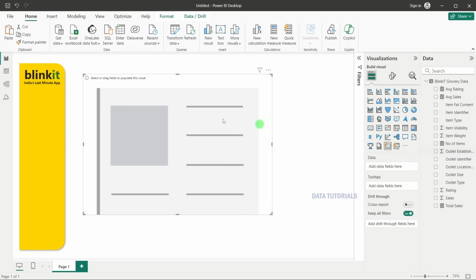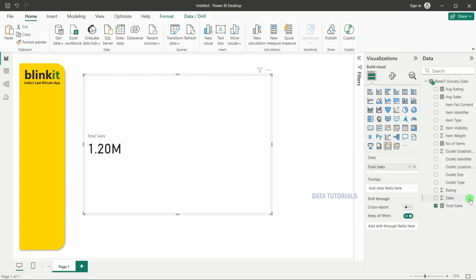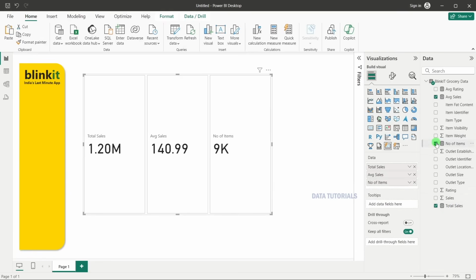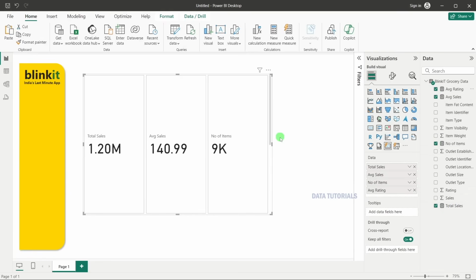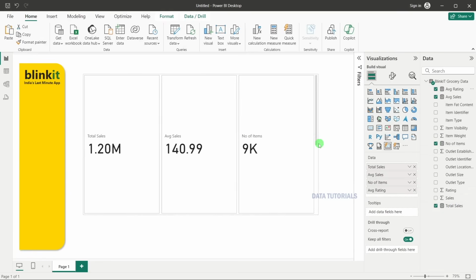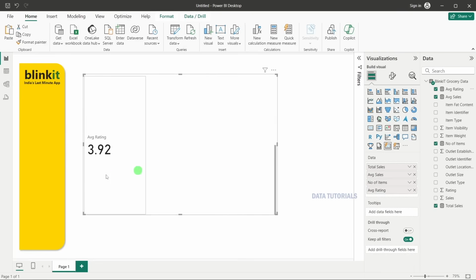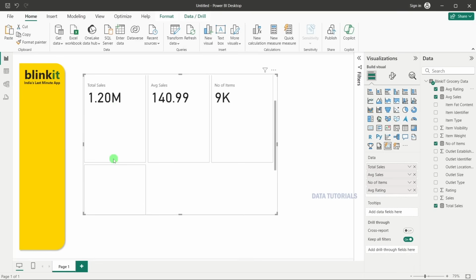First, we'll just drag whatever we have to bring over here. So first we want total sales. So we have total sales over here. Next, what we want second is average of sales. Then we want number of items, right? And the average ratings, right? So this is all the information which we need. You can see we are only seeing three over here now. For that, we will do just quick formattings on this. If you scroll down, you can see the average rating is at the second row.